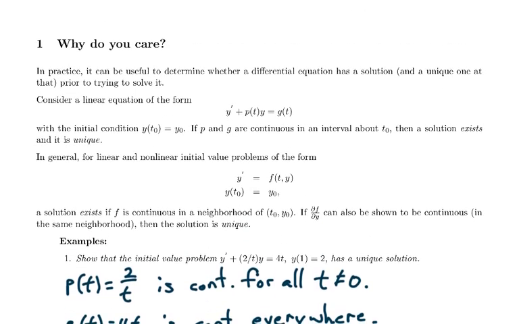because this is the case where in general, if you can't get it into that general form, what you can do is you could look at the y prime. Now y prime is actually viewed as a function of x and y, or t and y, whatever your two variables are. And so we're going to be looking at the f function. If f is continuous in a neighborhood that contains the initial point, then we know that a solution exists.